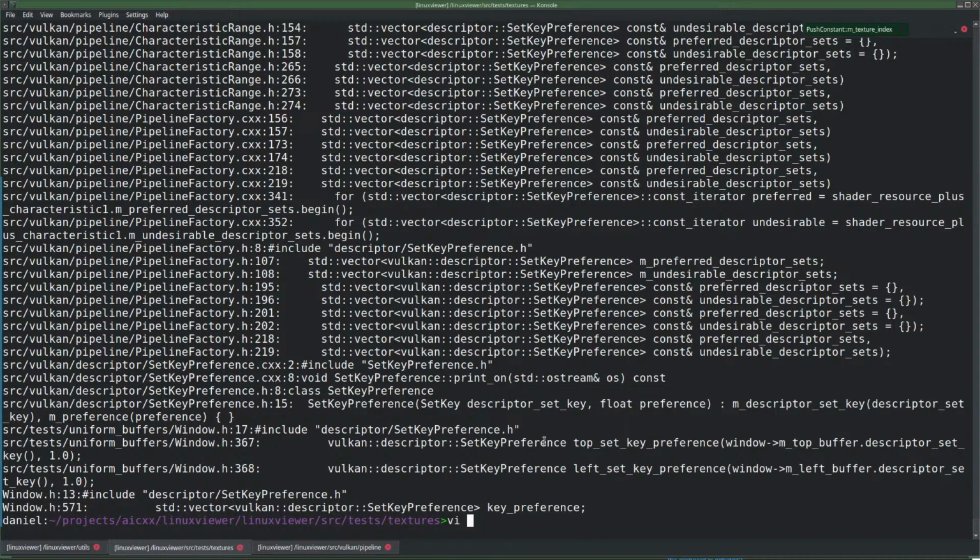Wait, no, that's not true. These are also passed during the add. You pass them during the add. So they are also all known. All of them are known. So that should work.